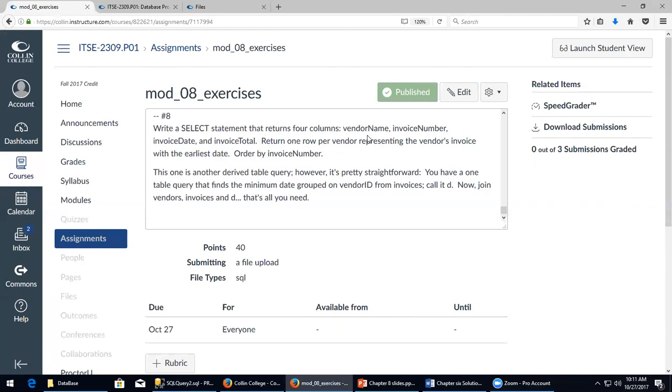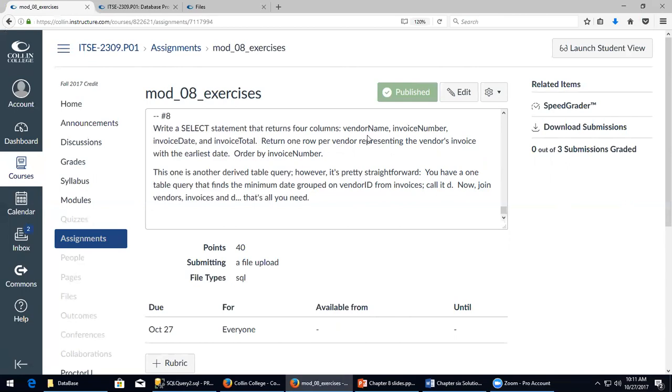So I'm going to have the vendors and the invoices table in there on an inner join. Okay. Return 1 row per vendor representing the vendor's invoice with the earliest date. Okay. So I should see all of the vendors that have invoices.